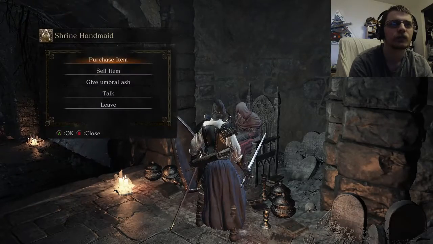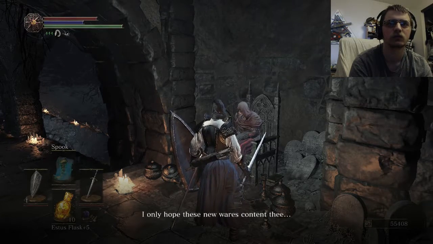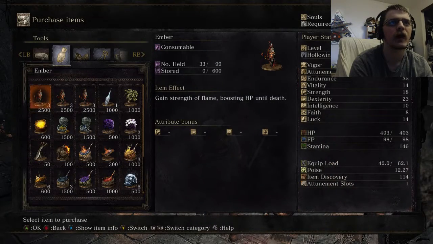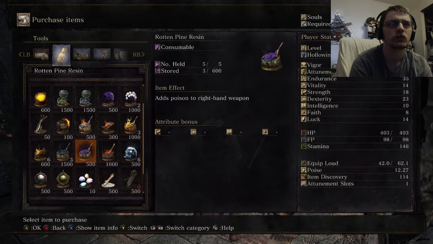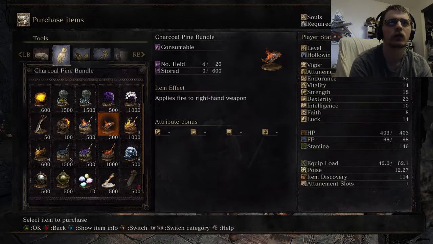Brilliant. So I guess this will allow us to buy some of the Carthus weapons. This ash, I only hope the... Okay. Alright, what do we got? Doesn't seem to be anything new in the weapons department. Having said that, do I have 5 for... That's a snappy use one.